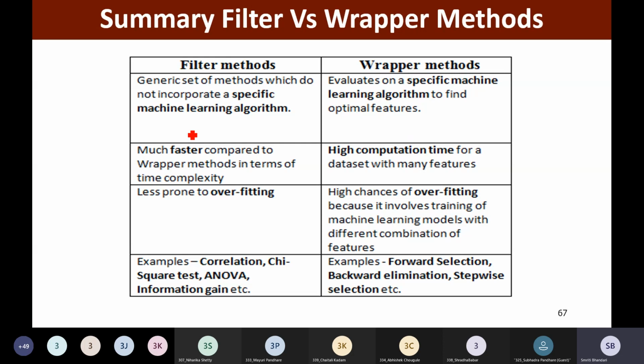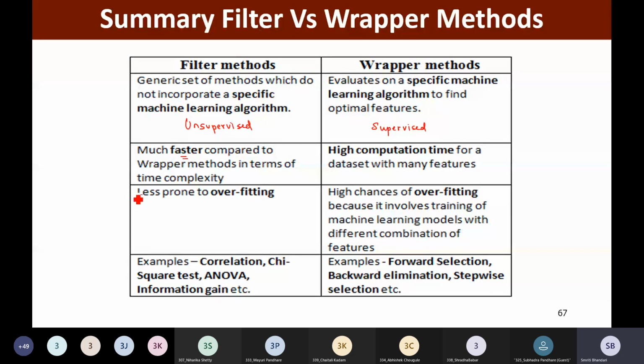So filter methods are unsupervised and do not use any machine learning algorithm for evaluation, whereas here we are using a supervised method. The next difference is that filter methods are much faster compared to wrapper methods in terms of time complexity, whereas wrapper methods require high computational time for a data set having many features.